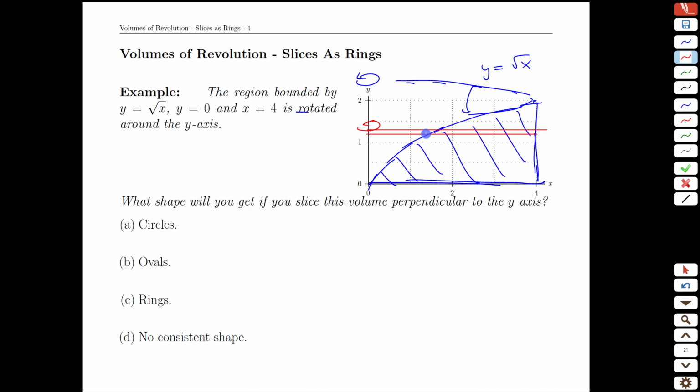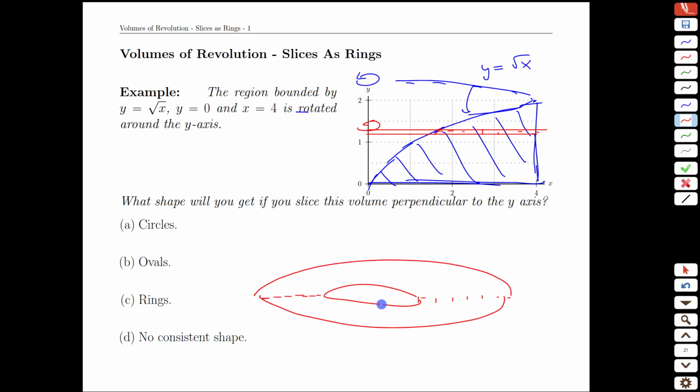Okay. Well, what we notice is we're going to have this region spun around the axis. And if we spin that, what we're going to get is a hole in the middle, and then everything else. And that is definitely going to give us a new shape. It's going to be a ring, a hole in the middle, and regions outside of that. When we do the volume calculations, all we're going to do is add a thin third dimension to that. But the key thing for our calculations is going to be the area of this cross-section, which is going to be not simply circular, but one circle minus another for the hole in the middle.